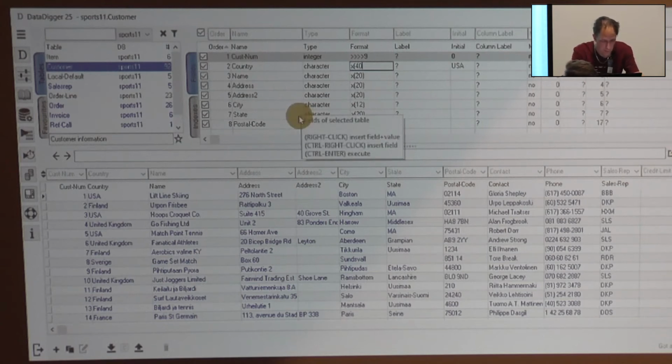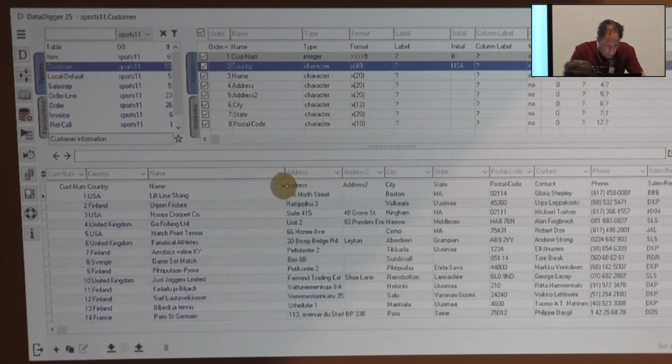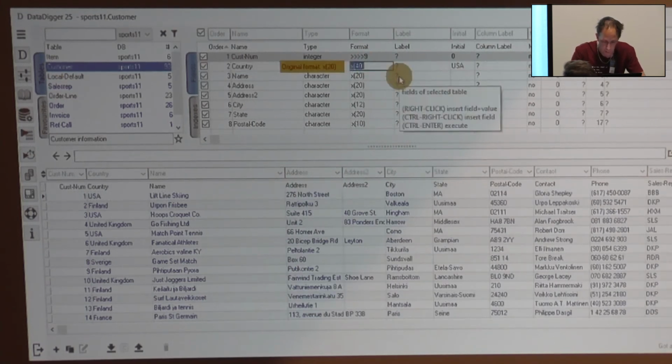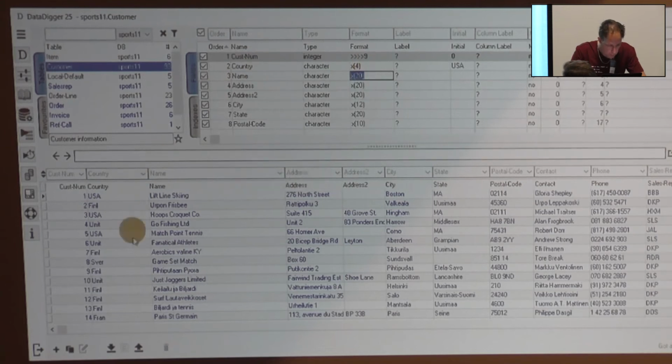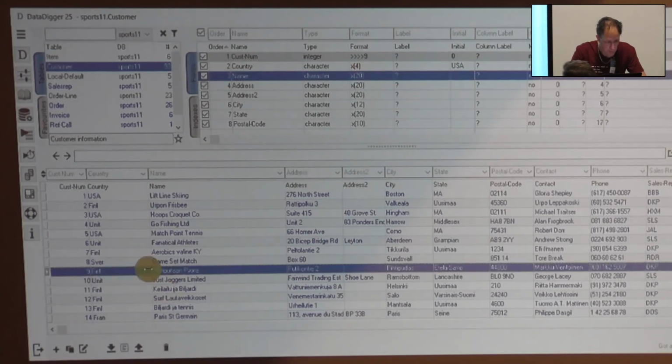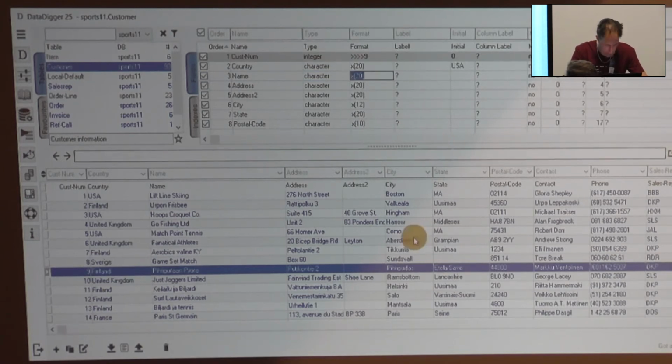So for instance, if it should be 40, then you can add 40, open up the browse again, and then the format will be longer. You can even make it smaller if you like, to make it clear what it does. Now the country is 4, so you can see all the countries are now abbreviated. It's marked red to indicate that you changed it. It says the original format is X20, just make it blank and it goes back to its normal state again.